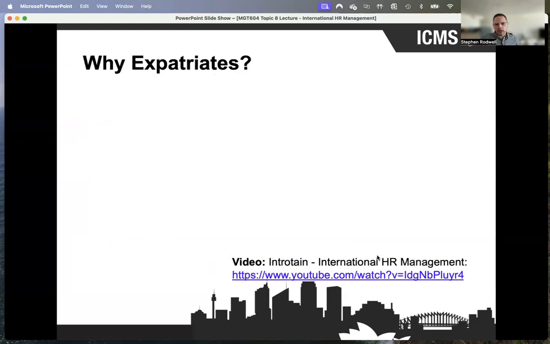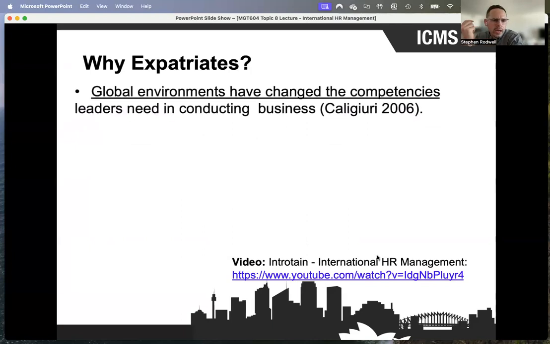And we'll talk about that next week, actually, because there are, believe it or not, a lot of risks with doing that as well. Especially when people have worked for quite a long time in other countries, they might think they want to come back, but they come back and then realize that they're not too happy about the process. So why expatriates?